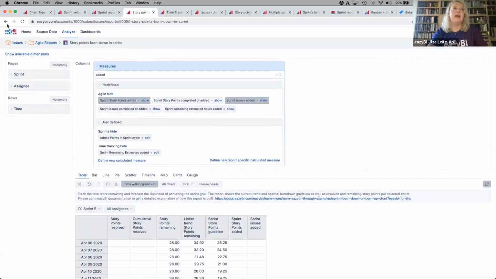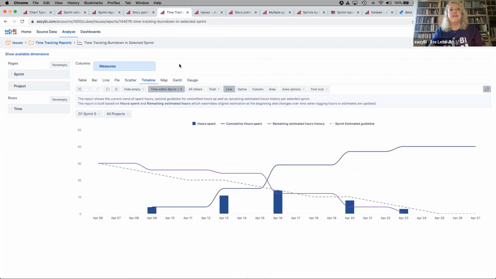So in such a way, using different approaches and going deeper in the report, you can find additional information without doing anything extra. And in a similar situation, if you are using time instead of story points or issues, we have created in our demonstration account a similar way to see this information.